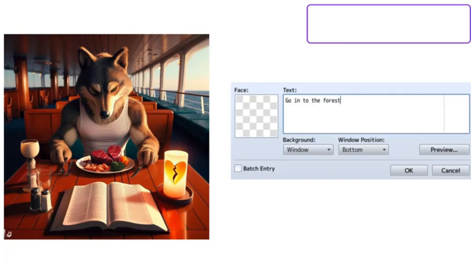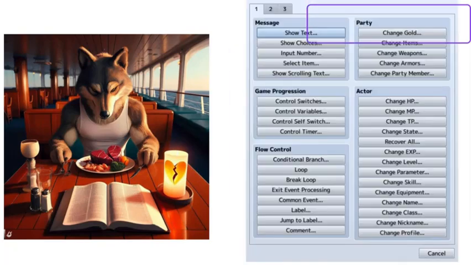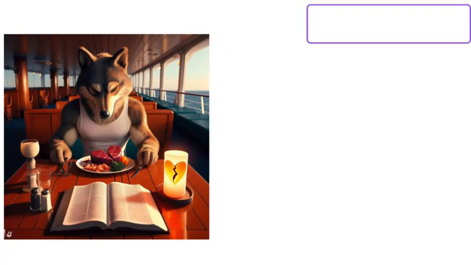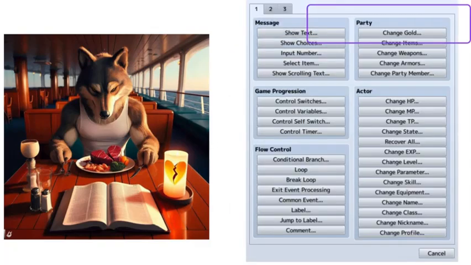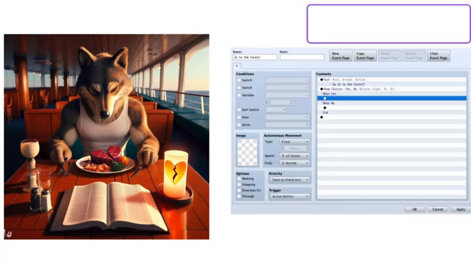Go into the forest? Good. Show choices, yes and no. Now what that does is it'll ask you if you want to go into the forest.